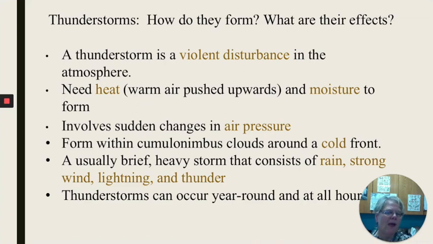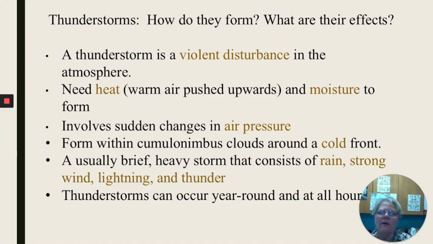So you remember back when we talked about hot air rises, cold air sinks, and the warm air rises up, and you think about your water cycle, when that warm air goes up, it starts to cool off, and it can create moisture and start forming clouds. And then it involves a sudden change in air pressure too. They're pushing down and not pushing down.